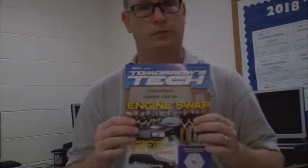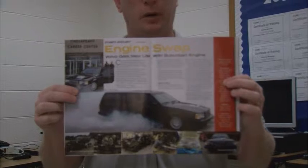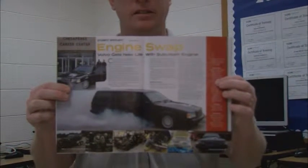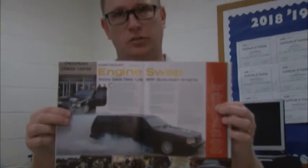What my students got to do is take the body, fix it up, and repaint it, and as you can see from the photos of the students, this meant a lot to them. They really were proud of it. It really makes them engaged. It helps them take things a little more seriously when they're in the shop, more than just working on average cars. So this was a good accomplishment for them. Again, to me, it's not about what I do to them, it's about what they do and what they show they can do.